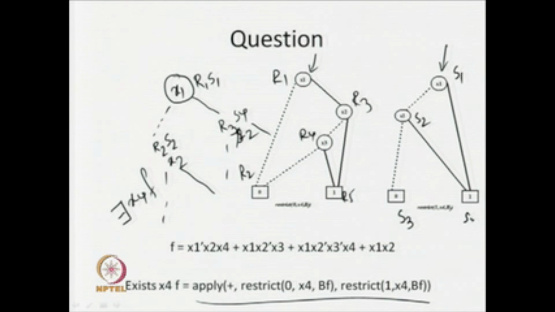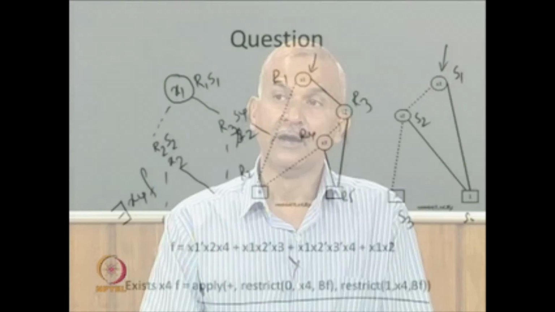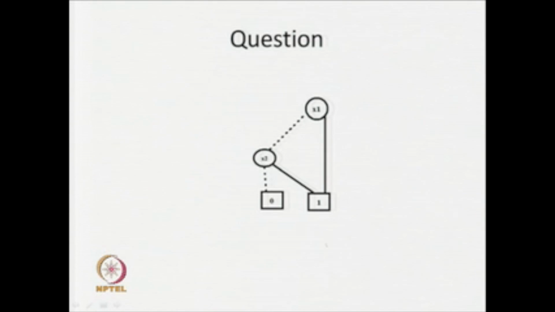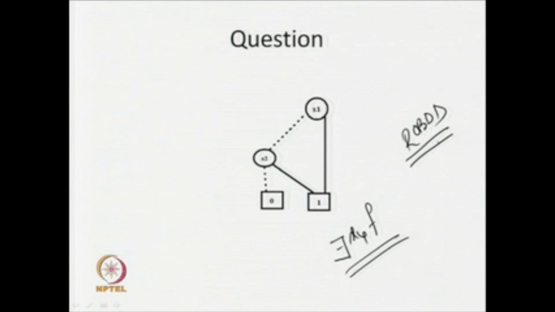Okay. Now, after that we are going to get the resultant BDD. It may not be a reduced one. Now, after that apply the reduce algorithm to get the ROBDD of this there exists x 4 f. Now, what will the structure look like? You can find that eventually I will get this particular ROBDD. You test it, that this is your there exists x 4 f. The ROBDD representation of this given relaxation there exists x 4 f.